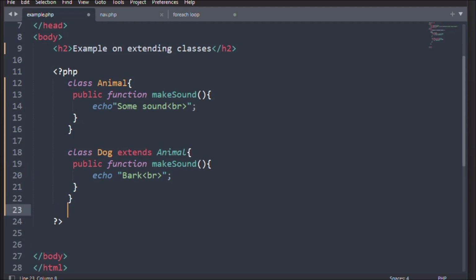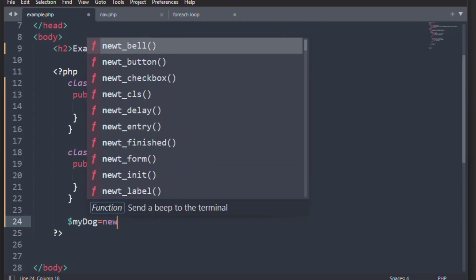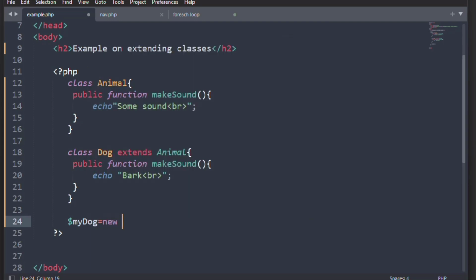Now let's create the object for that. Give the object name. Using the new keyword we can create an object.